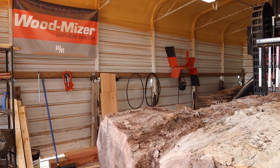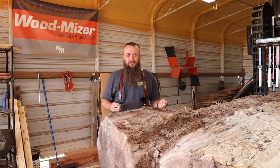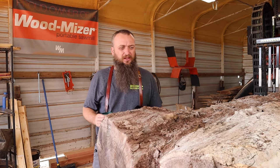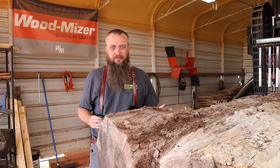It's 11 o'clock and they're saying we got some storms coming in about an hour. So I don't know how far we'll get on this log. You saw me pull out those nails. There was three nails and some kind of washer up here at the top, and one of the nails broke off. I couldn't get to the bottom of it.